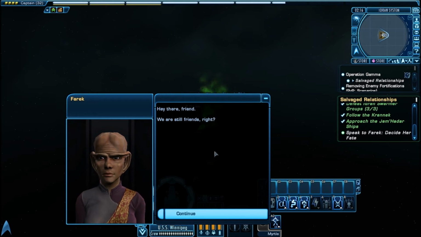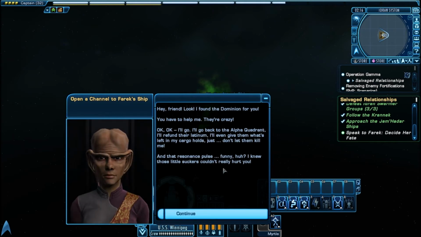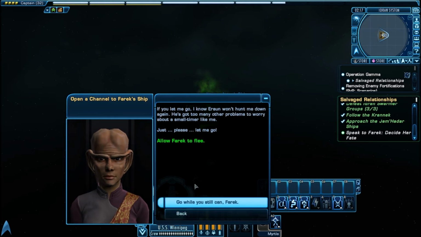We are still friends, right? I'm in a bit of a spot here. Got any help for your old... Hey, friend. Look, I found the Dominion for ya. You have to help me. They're crazy. Okay, I'll go. If you let me go, I know Iran won't hunt me down again. He's got too many other problems to worry about a small-timer like me. Just, please.